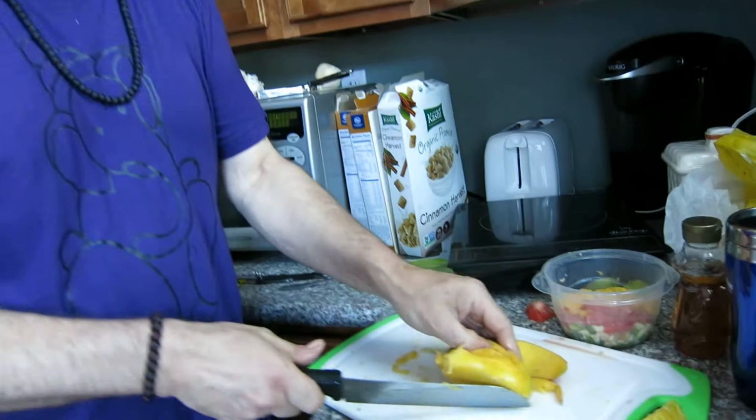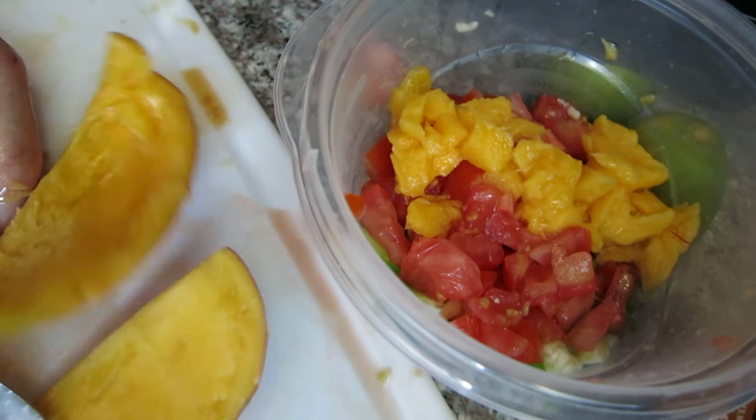Let's have a look at it so far. So far we've got garlic, jalapeno. Four garlics. Fresh jalapeno. I'm going to put a little bit of vinegar, jalapeno vinegar in it. Oh, the vinegar from the jarred jalapenos. Yeah, mix fresh with jarred. That's only for you, man.